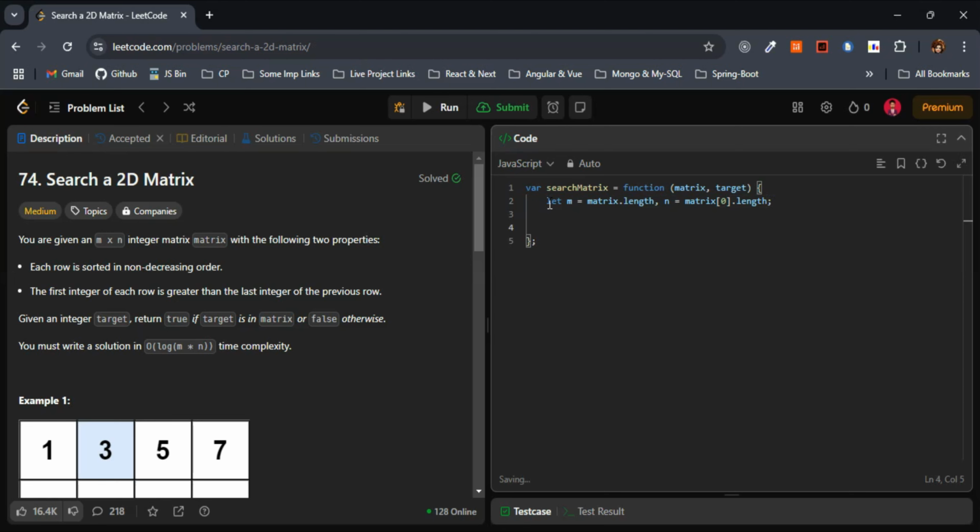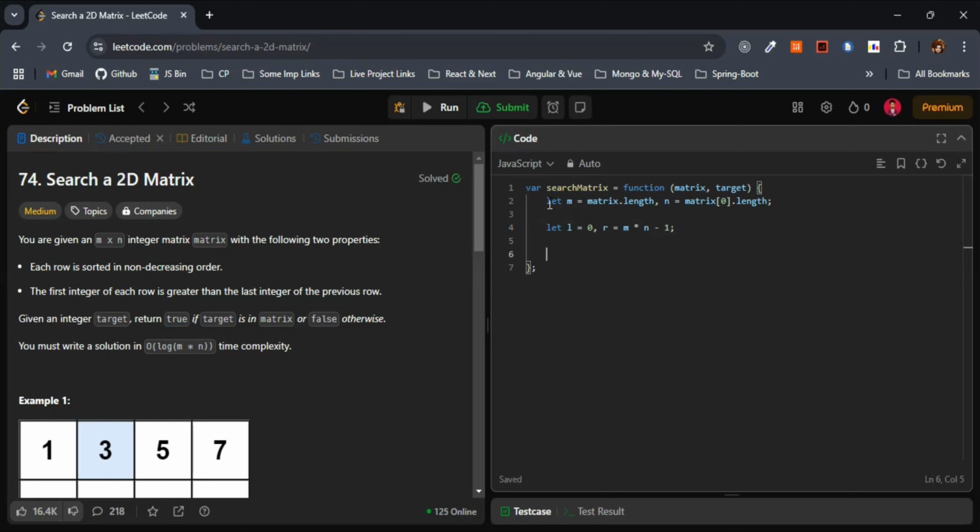Next step is we have to initialize the binary search pointers as well. So left starts at the 0 as usual and the right starts at the last index. Nothing but we had discussed that one, m into n minus 1. So I'll just give here, let l equals 0 and right starts from m into n minus 1.